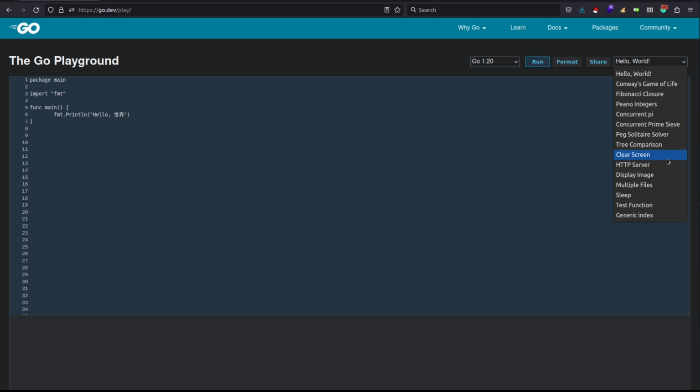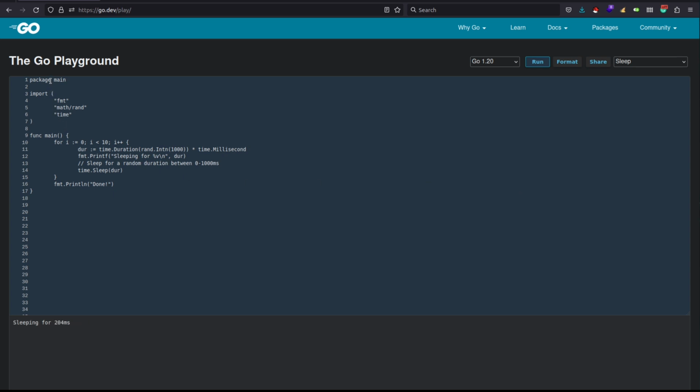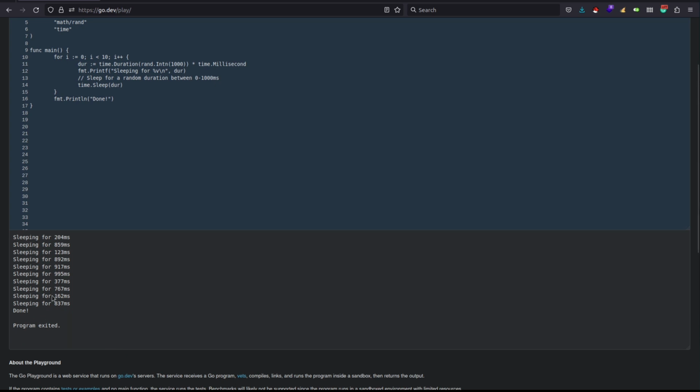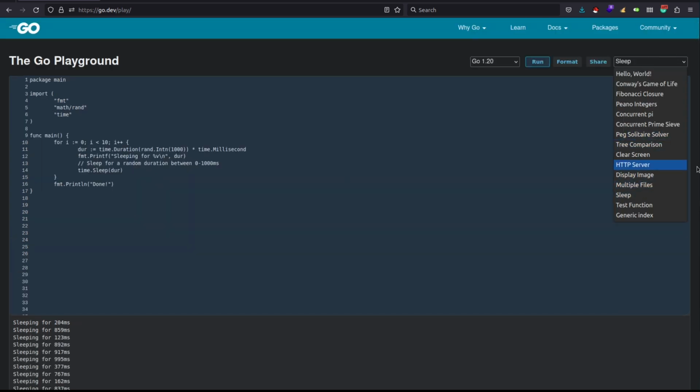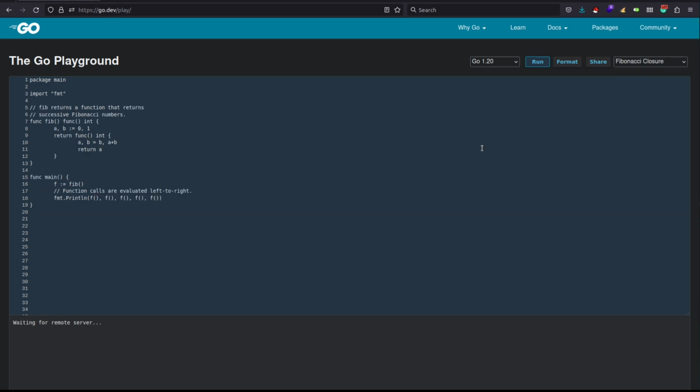As you can see, let's see. Okay, it's just a sleep. So as you can see, it's just running. You can see the code here, the snippet comes and then automatically runs it for you, and you can see the output here, as well as others. You can just go through each of these and see which are really interesting to you.